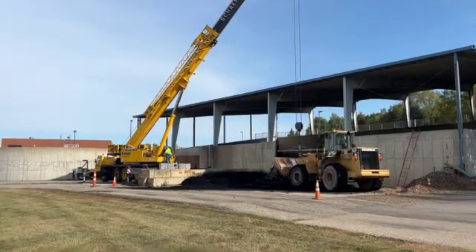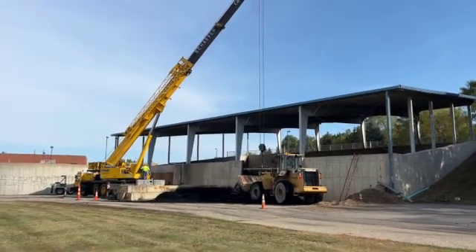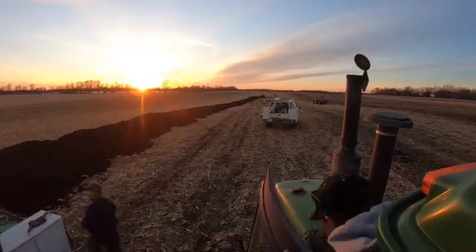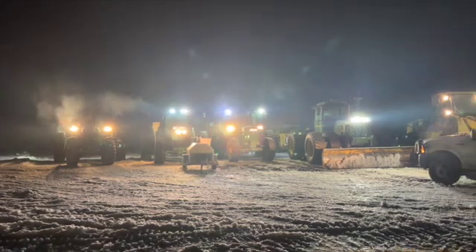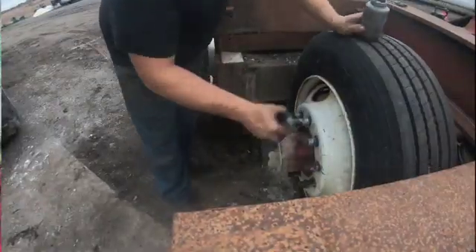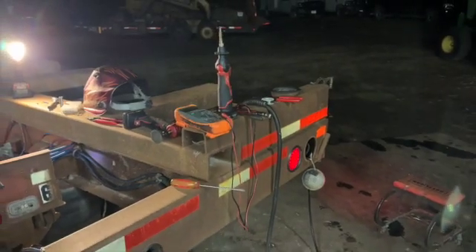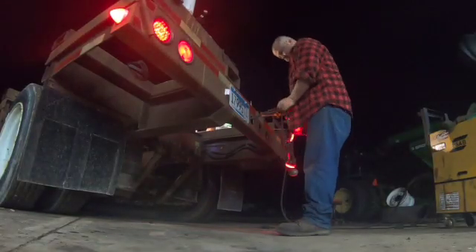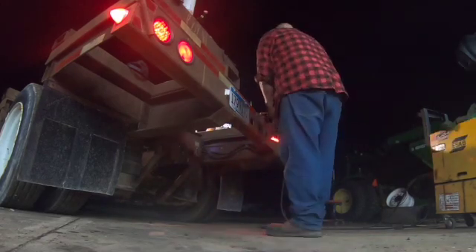If you look behind me you can see the cab reflection off the skid loader — we got that loaded up tonight because we have a big project starting Monday. It's not the biggest project we do all year, but it's probably our biggest three-to-five day project. We usually do it in about three steps: step one in fall, step two around Thanksgiving to Christmas, and then a winter haul-out in February. Tonight we got both tires off the low boy that I wanted to change out, and then we were fixing some lights — the trailer sits all year and then you go to hook up and you're missing lights. Those three center marker lights weren't working, so me and Adam tracked those down.